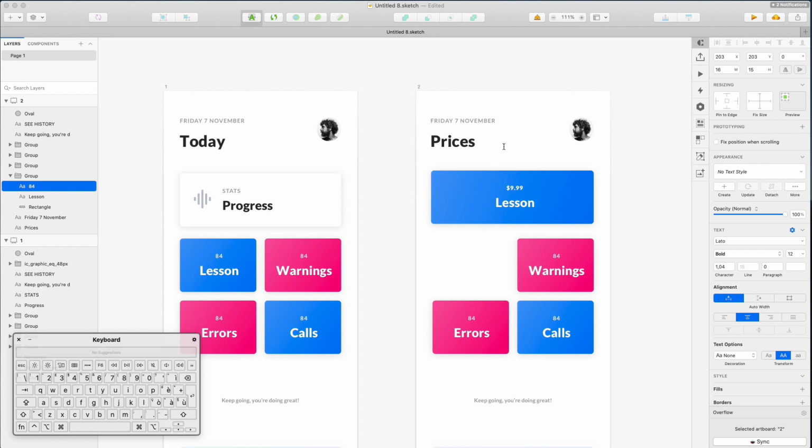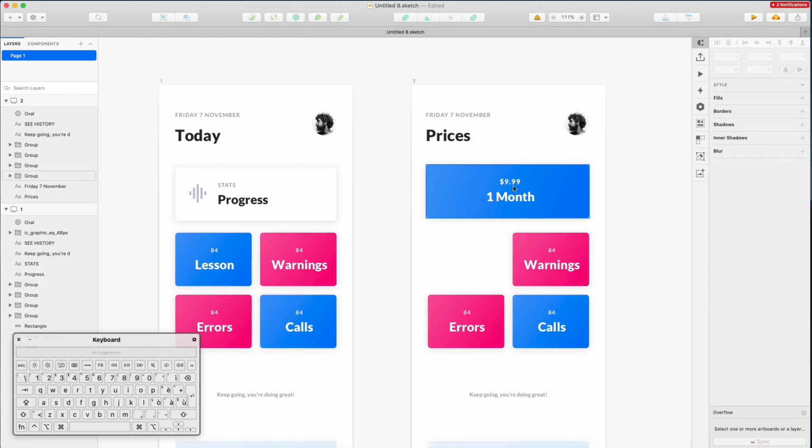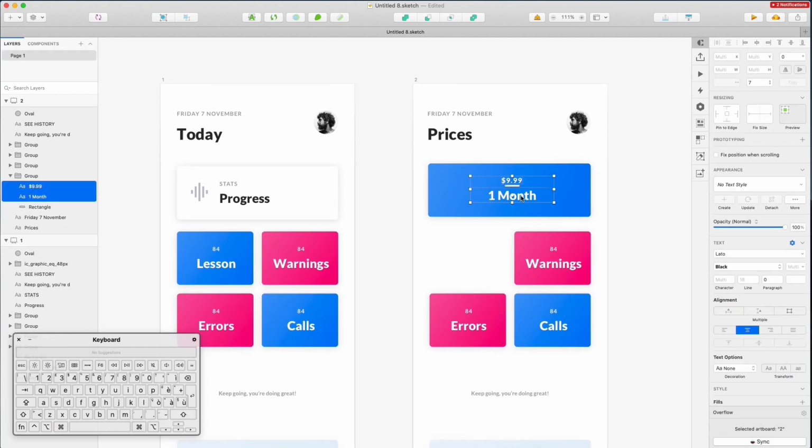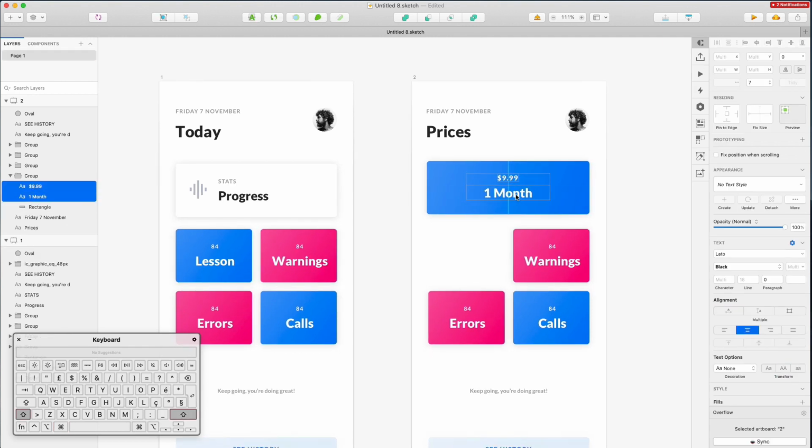And we're going to rename this to 999. We're also going to make it black in order to give it some more visual emphasis. And we're going to select this and make it to 1 month. And we're going to add all of the other ones as well in just a moment.